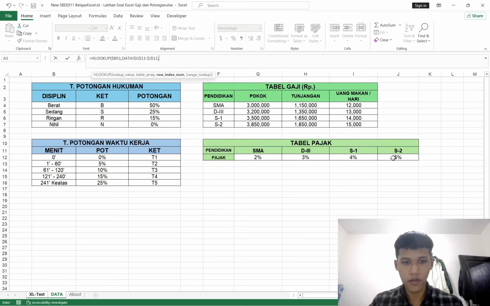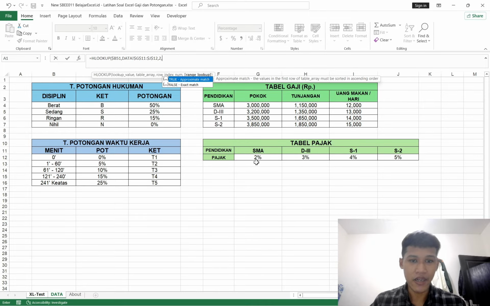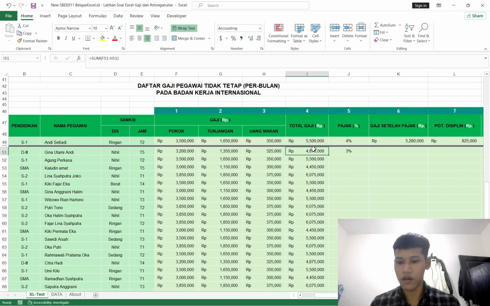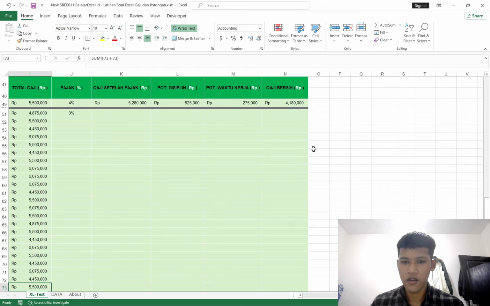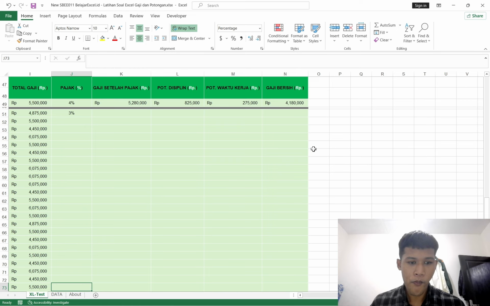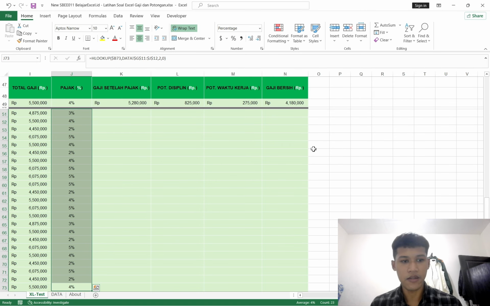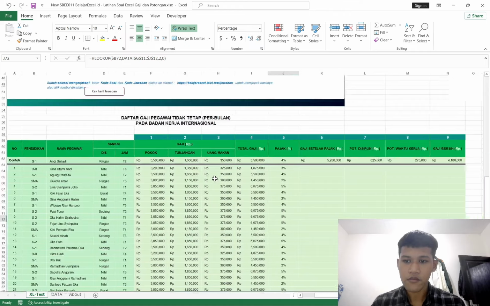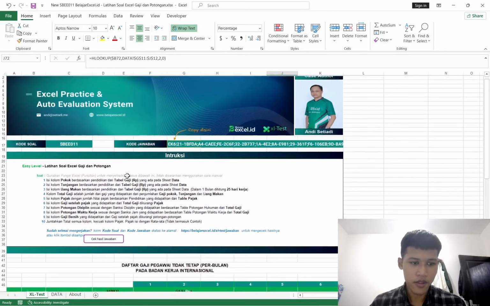Row index number 2, because the value that we want to show is exactly placed in the second row. The range lookup 0, and voila, and Control D, right?